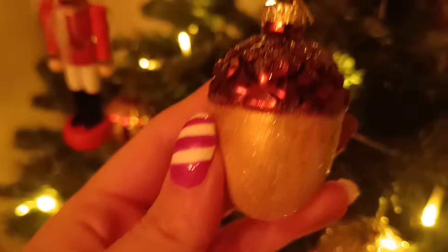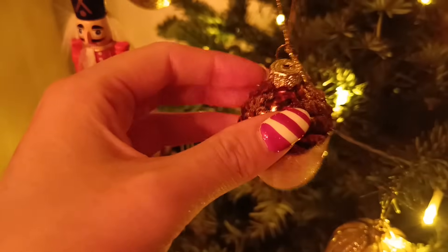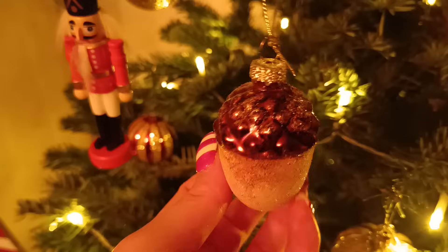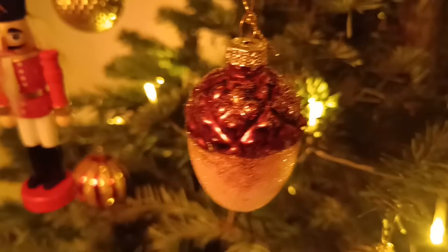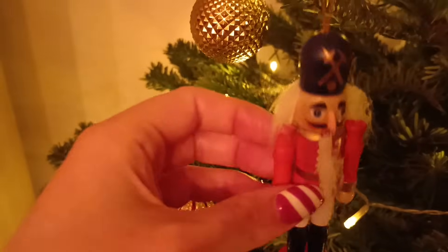We have a little acorn here. It's a little glittery, which is not my favorite, but it looks pretty. These came in like a set of three of autumnal kind of decorations, like two packs of different ones — I got them before Christmas though, they were like autumn ones. Another nutcracker — this one's a little red one. Oh, his head's a little squint. It's just a little patch of beard in the wrong place. That's fine.